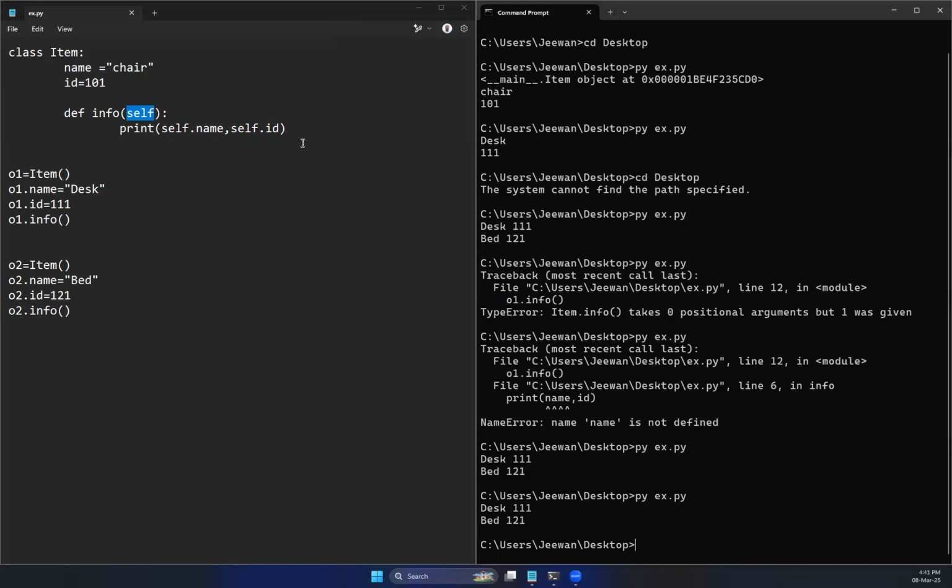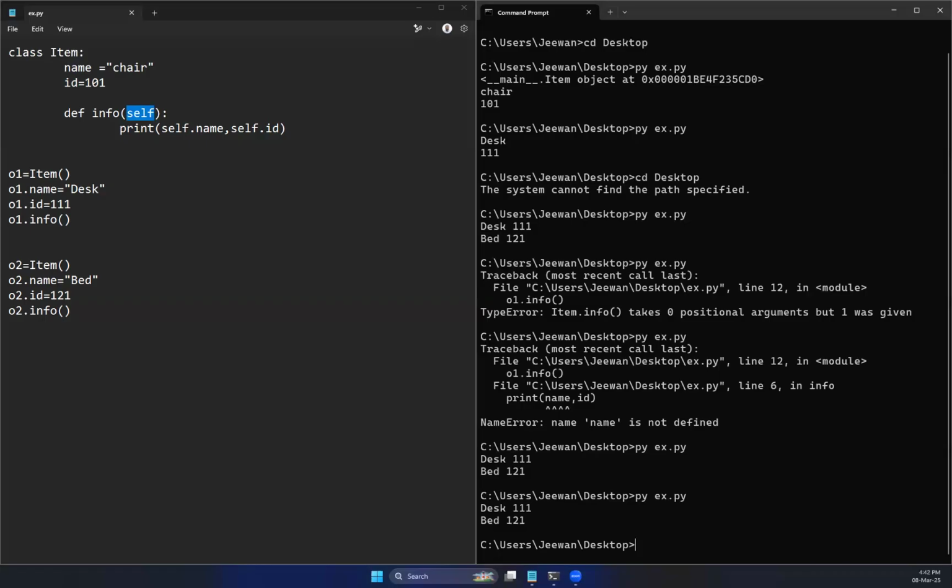Okay, if you want to declare the constructor, that means to initialize the values to these variables at the time you create the object, then you can declare the constructor. So let's declare the constructor.